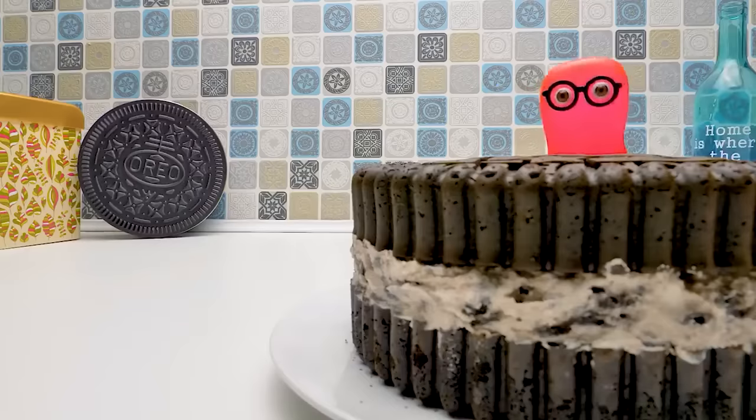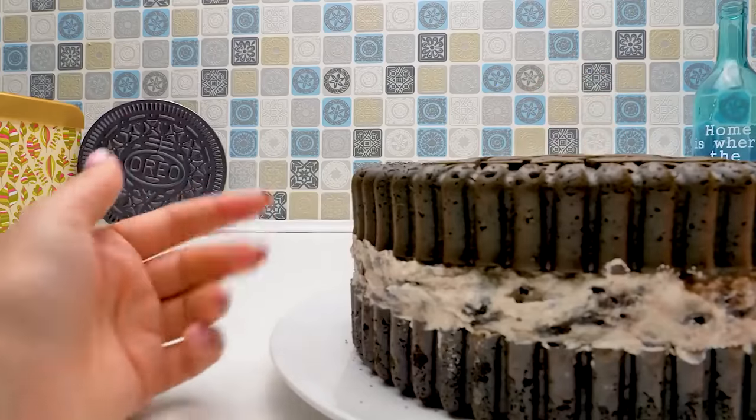Wow! It's a gigantic cookie! Yes, we've made an Oreo that will be big enough for everyone.